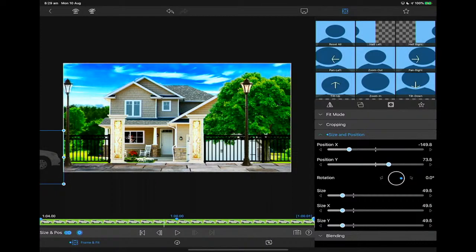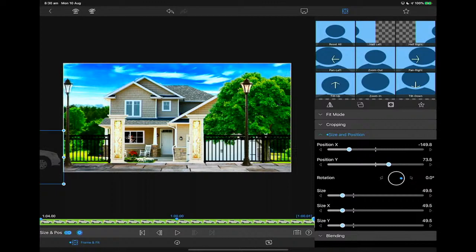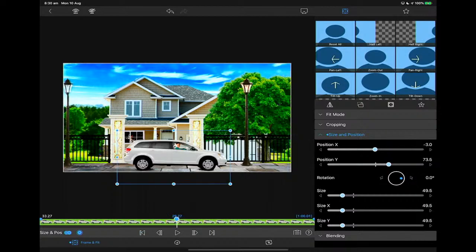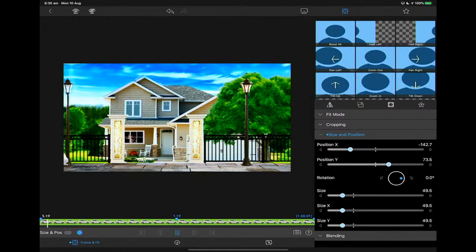Now this car's probably going to drive really slow. So here's the thing. Now I'm going to click on this middle marker. As you can see, it's selected, and we want to move the car to about the middle. Now I'm going to click on the end marker, and we're going to move the car all the way to the end. So that's basically it. Now if I hit play, these three markers are going to create this for me, even though it's really slow, but it's a really boring film and it's supposed to build up tension.